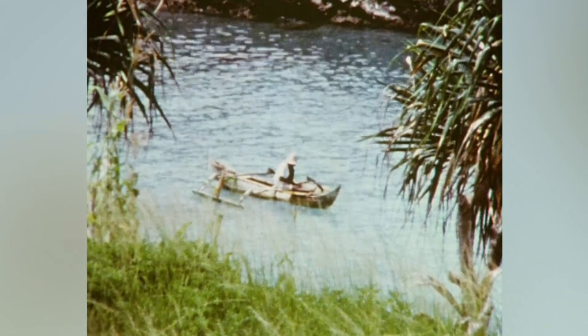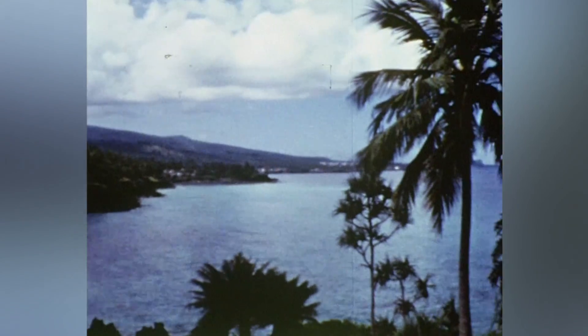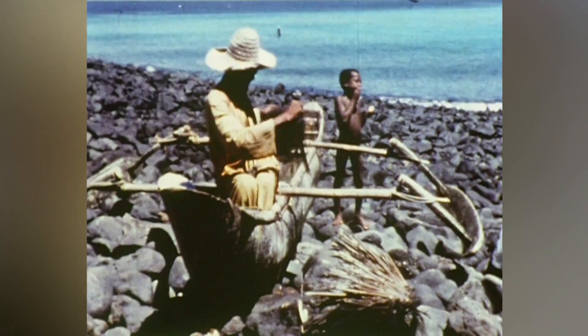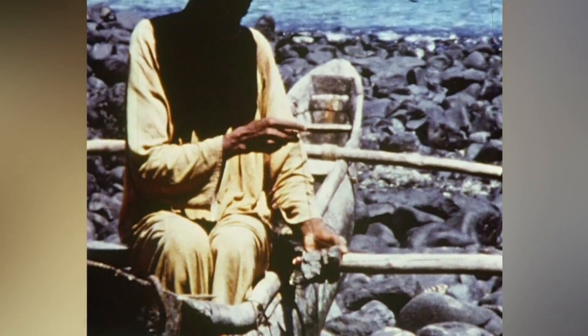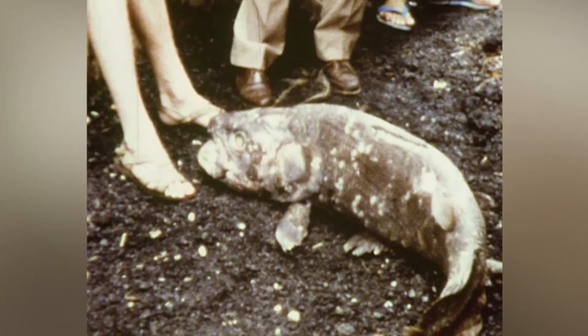The Royal Society scientists weren't having a lot of success at first. They were quite a long way into the expedition and hadn't found a thing — they couldn't catch a coelacanth. They were doing some interesting science while they were there, but the main purpose of this expedition was to get one of these fish, and their luck was out. Here's a fisherman basically just tying a rock to the line to sink it — that's how sophisticated their technique got.